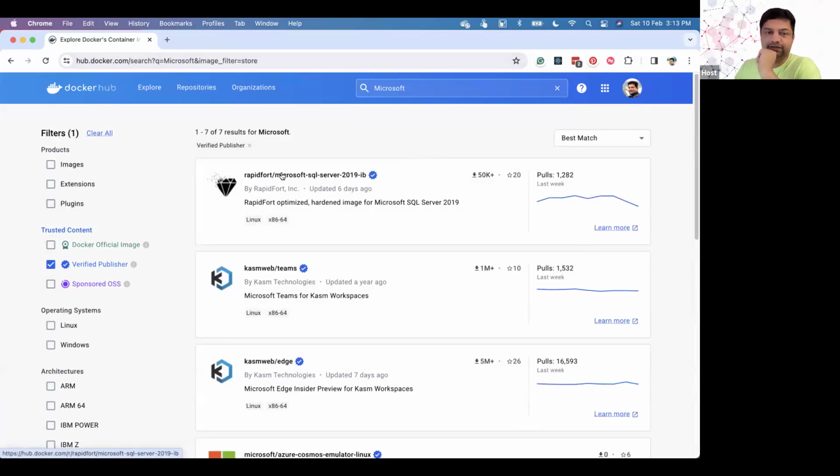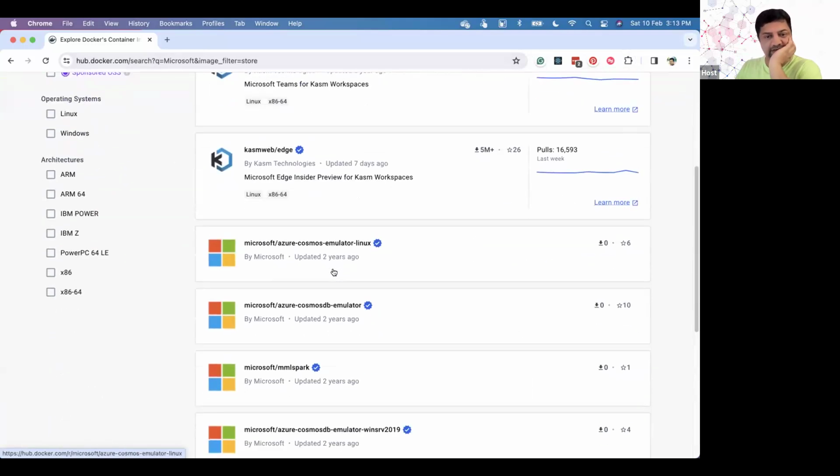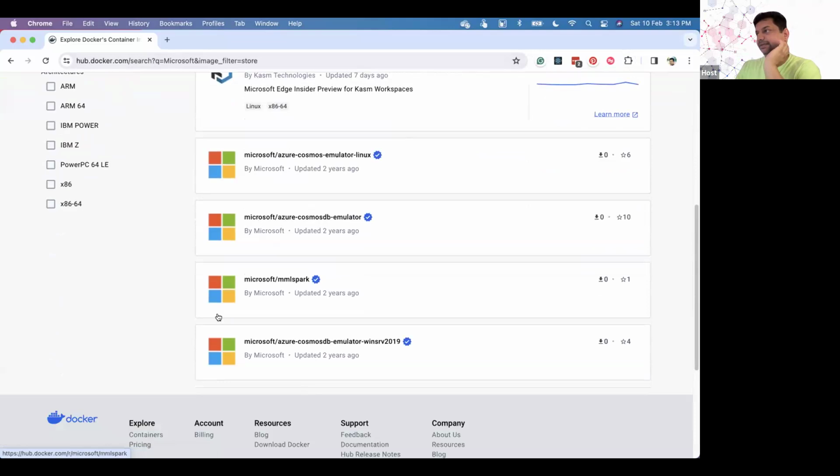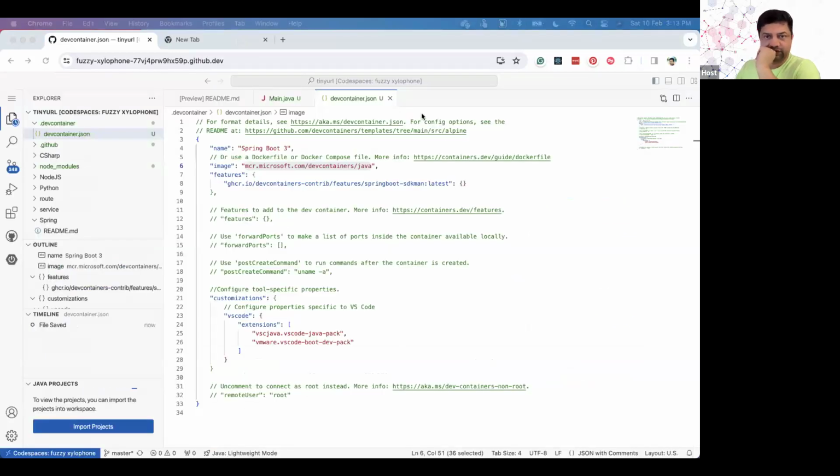You have Microsoft SQL Server, and a lot of other images. So there is the dev container template, or you can use the Dockerfile here. This is what it's talking about.